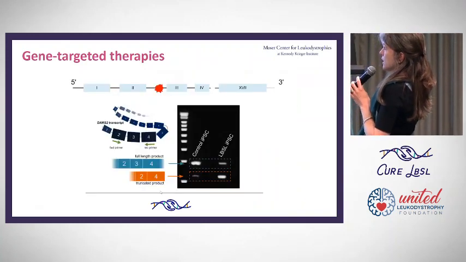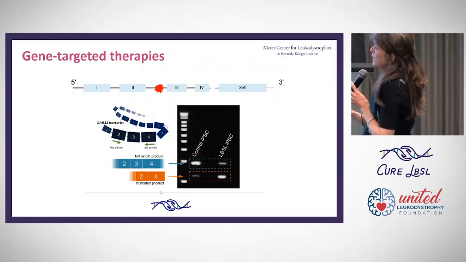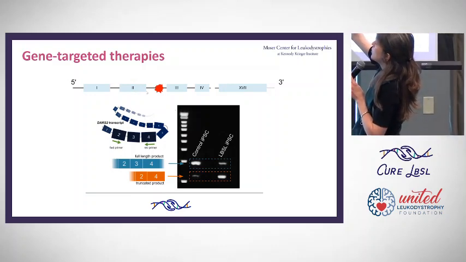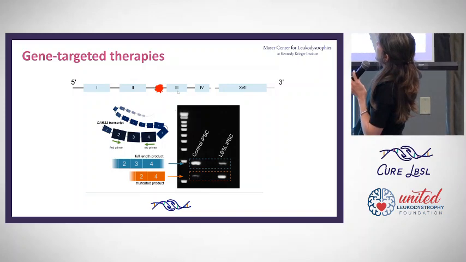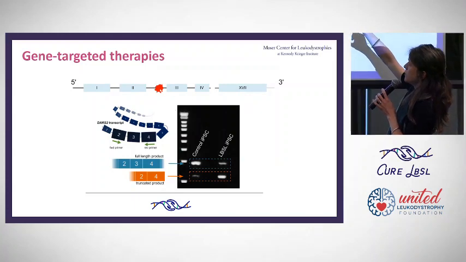So this is a schematic and a gel blot that we use in the lab to determine if that exon 3 is there. On the top in blue are exons 1, 2, 3, 4, and then I have a dotted line all the way to 17, so just assume that those are all there. The red blotch indicates that mutation that a lot of patients have.